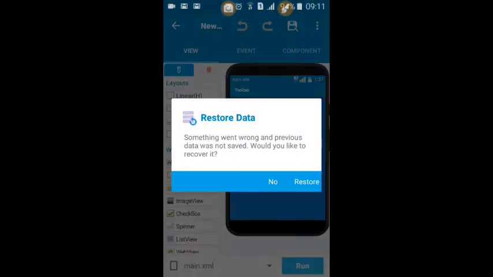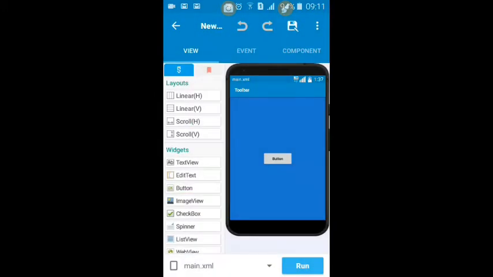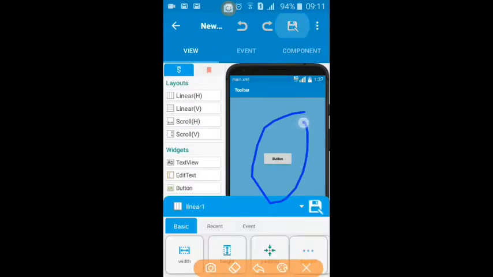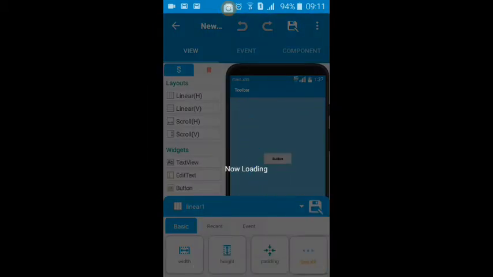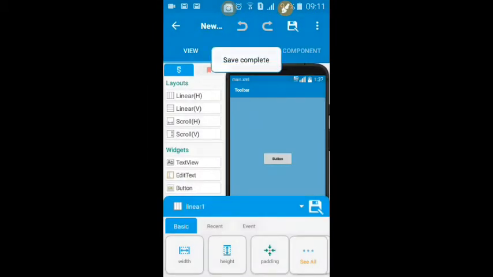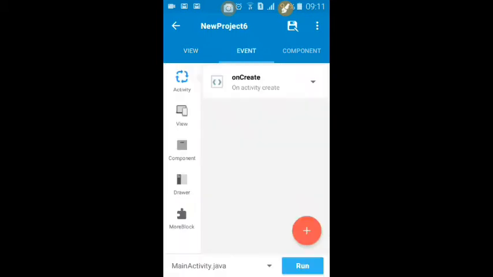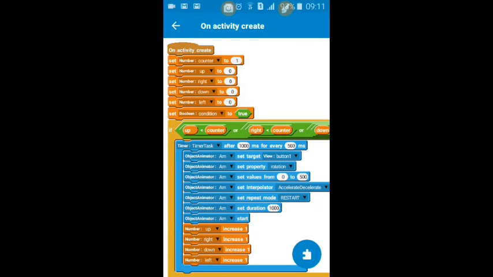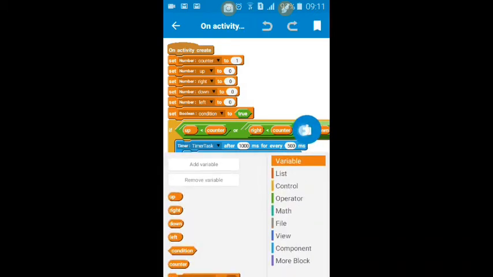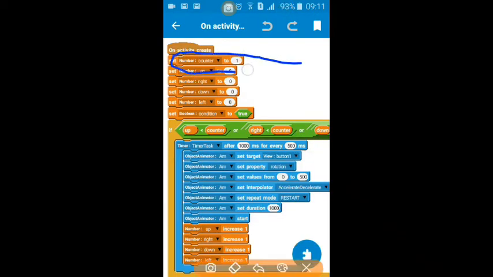As you can see here, we have the app, then a horizontal linear in blue. Let's go to the onCreate event, onActivityCreate. As you can see, it's very simple. I have applied the one counter, from which we are going to get a position, to give us access to the variables.